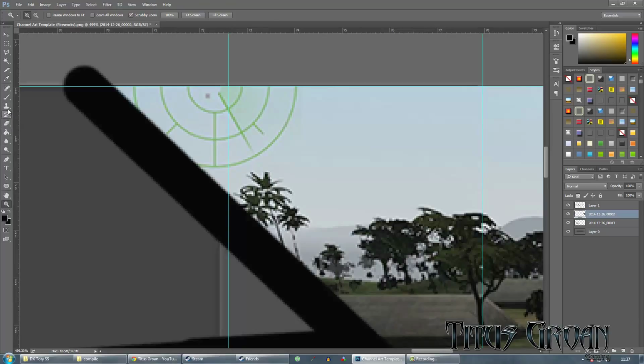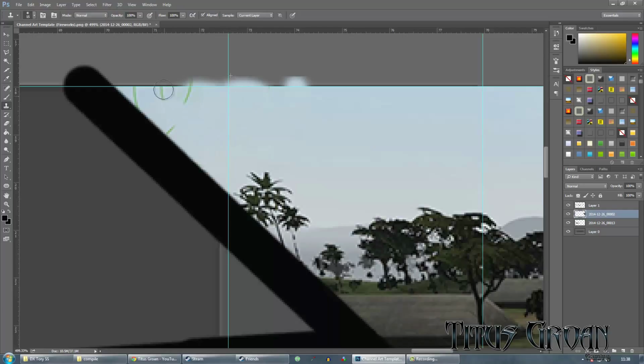like that, get the clone tool, make it a bit smaller, Alt click, and it'll just copy what's over there. So you need to be careful that that tree doesn't get that. That's okay. There we go. I'll sort the rest out.